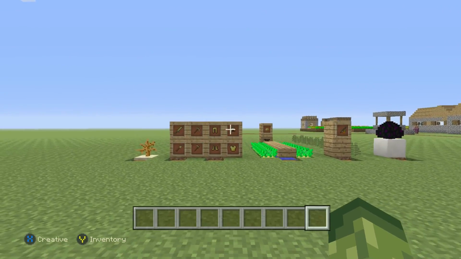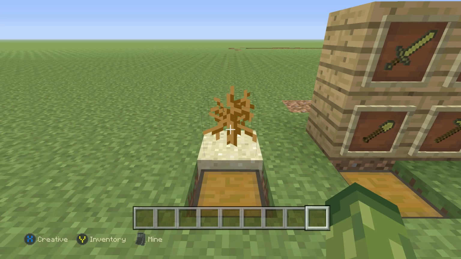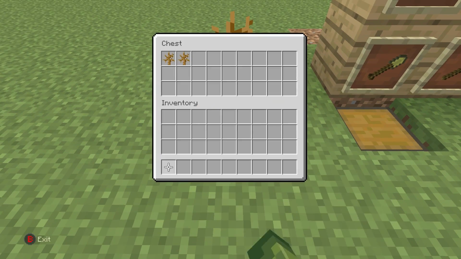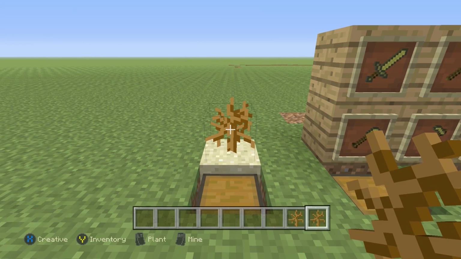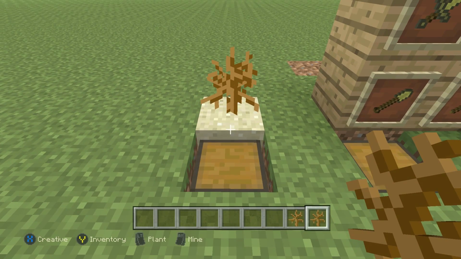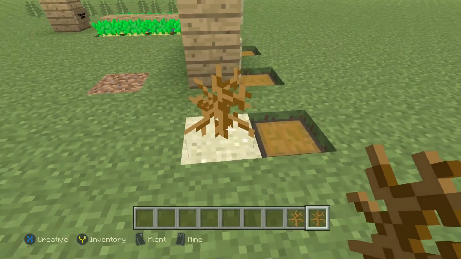So starting left to right, and starting with a feature that will only be useless for a couple more weeks, this is the dead bush. The dead bush, along with the shrub, have been in the game for an incredibly long time. However, strictly speaking, the dead bush only became more useful in the 1.9 update, when the community convinced Jeb to make it drop sticks. Now these naturally spawn in desert biomes and also on red sand in the mesa biome, and until 1.9 they really didn't have a use at all.